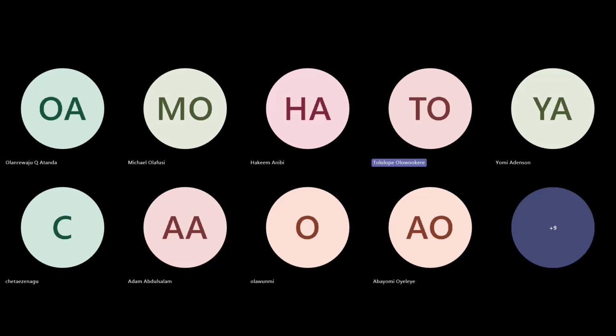Okay, just before I ask the question, let me answer your question. So Yomi and Abayomi are dropping some questions. Someone said, can you use color separation in the map? So the map by default comes in gradients, so the color separation might not necessarily work. As I said, it's a bit limited. There are some functionalities that are not yet applicable. If you're in Power BI now, I know that that's something that is achievable. And someone is also asking, can you achieve the dots like in Power BI? Not yet for now. Or there might be a way, but in my opinion, I've not come across a method of doing that for now.